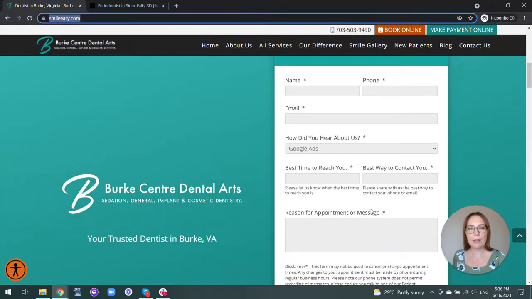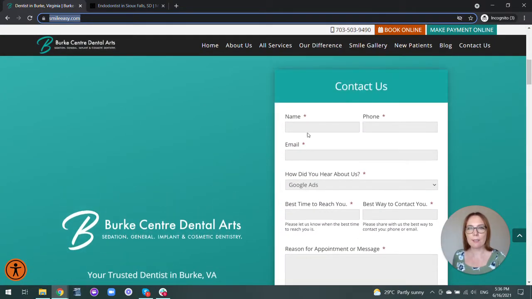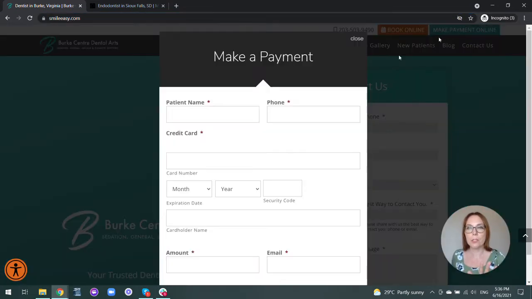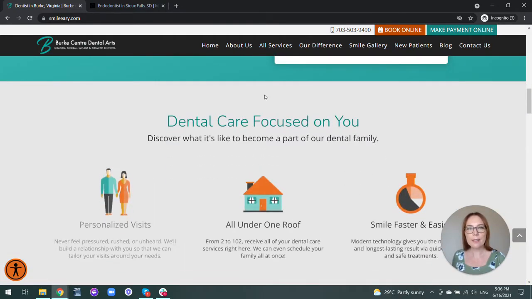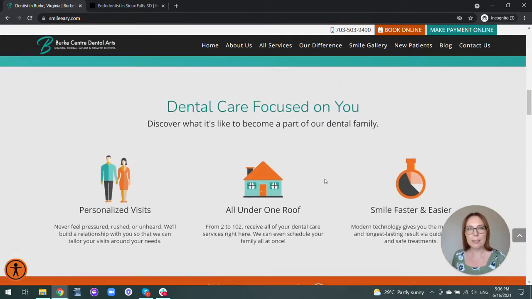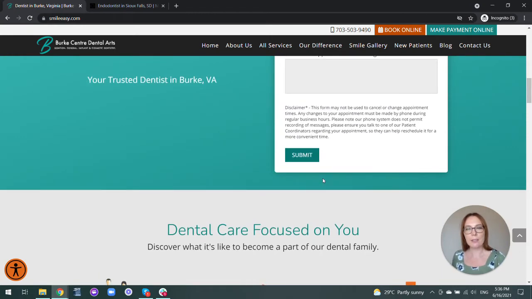Now, if we scroll down, we're going to see this form, which we call an inline form because it's right on the page. That is different than a pop-up form, which you have to click and then it opens. All right. And all of these sections, as you scroll down, as the colors change, we call those bands. All right, so bands.